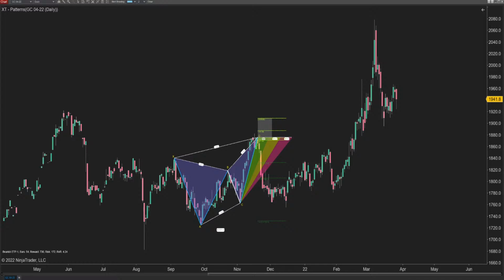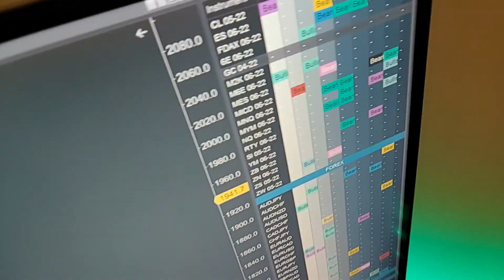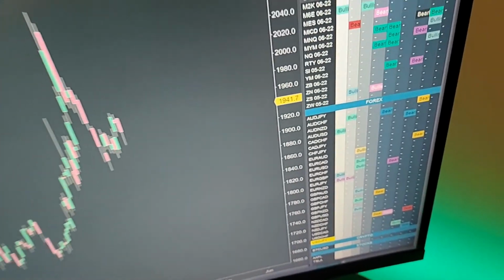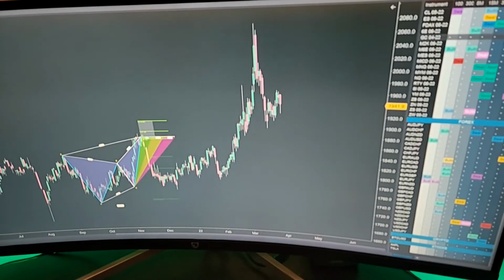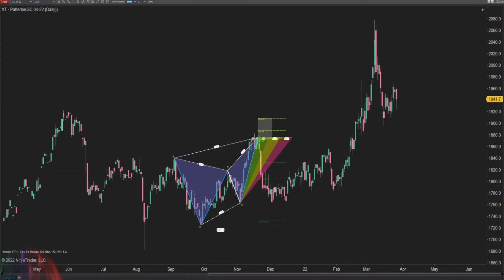Otherwise, we're going to do today's session on the market analyzer and how to make it more useful. Actually, you can't see my market analyzer on my chart right now. This is what my market analyzer looks like. Now, you might not have our pattern software, so this is not going to be as useful to you. But what we're going to do is use basically the defaults of NinjaTrader 8 to come up with something that is more useful.